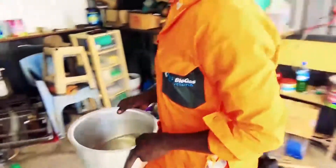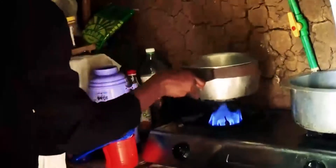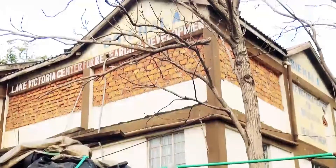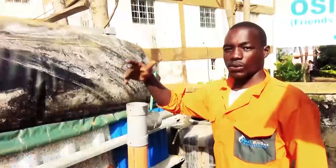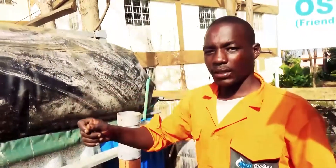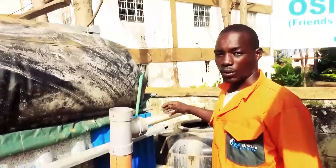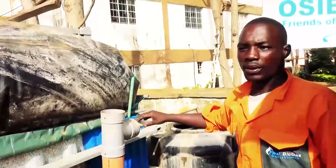Dominic and Dunn, one of his employees, affirm that the community has already started embracing this technology, with about 50 households already installed, including an adjacent radio station. Here in Dunga we have more than 50 domestic systems running — domestic as well as commercial biogas running on the water. The biogas is used for cooking; we connect the ladies frying fish along the beach so they can use very cheap and clean energy. We have Ossianala radio station connected directly from the digester straight into their kitchen — they're using the gas.